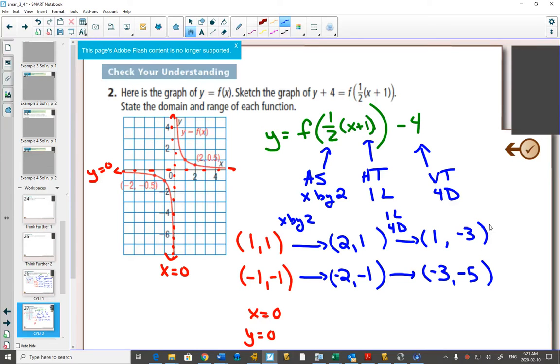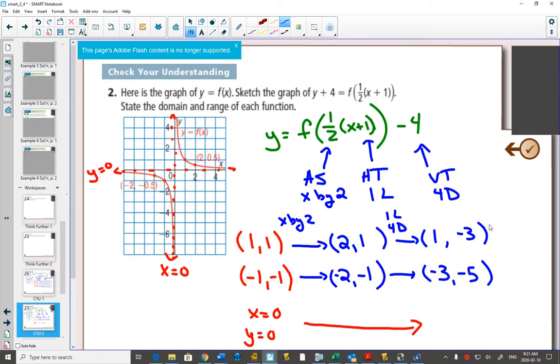And we're going to do the same thing to our asymptotes. First of all, since your asymptotes are at 0, can you see multiplying x by 2 isn't going to change anything? Also, multiplying x by 2 would never change the y equals 1. It would just change the x equals 1. So the only thing that's going to change these asymptotes is moving it up and down, left and right.